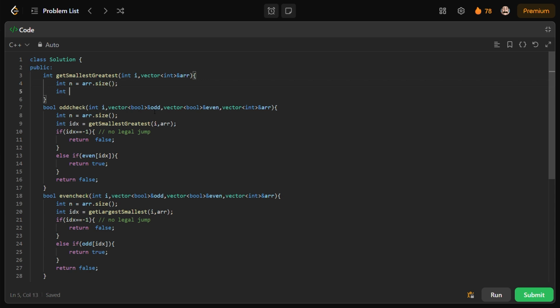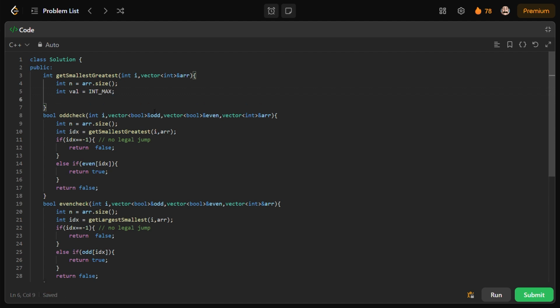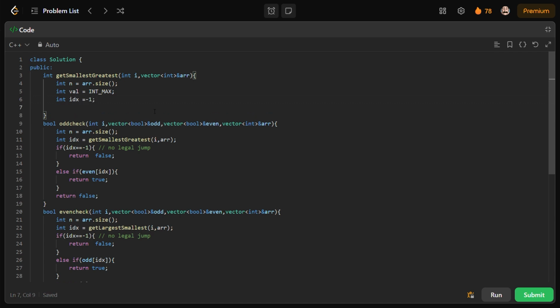Then after that, let's take a value for comparison that we take into max. Then index we are initializing to -1, so that in case of invalid jump we will get this. Then we are starting our jump from I plus 1, and it should be less than n and j plus plus.